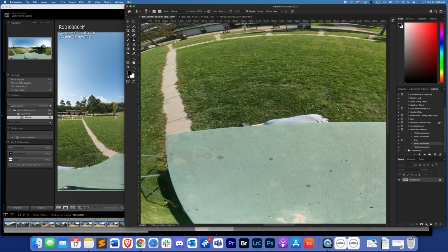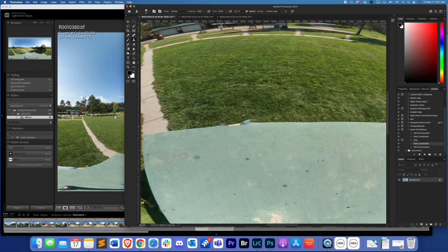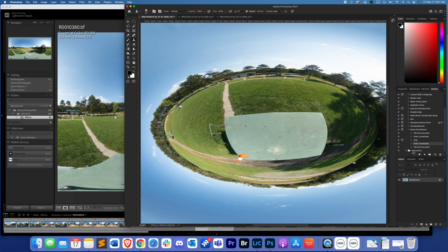We need to edit myself out of this image as well. So let's just get rid of me right here, and then come over here and spend as much time or as little time as you want, obviously, on your images. We're just going to hit the play button.